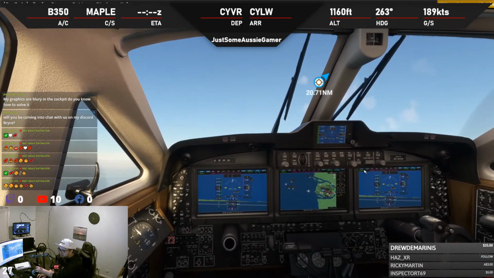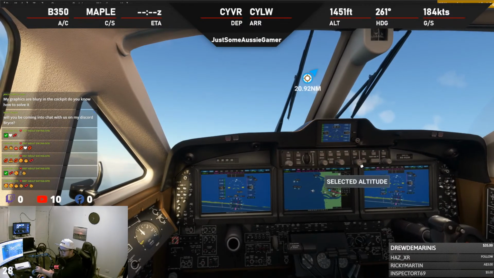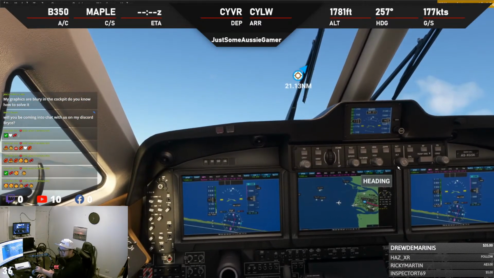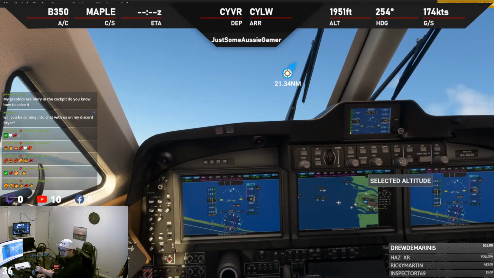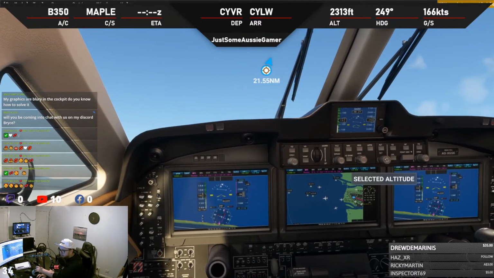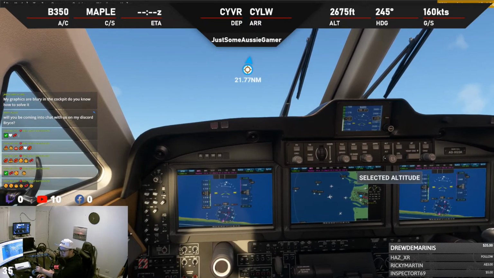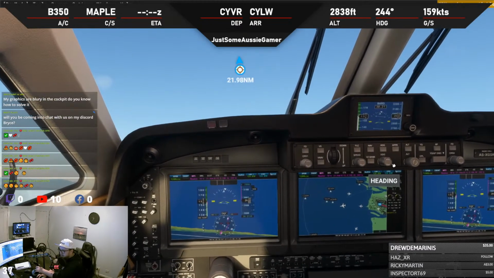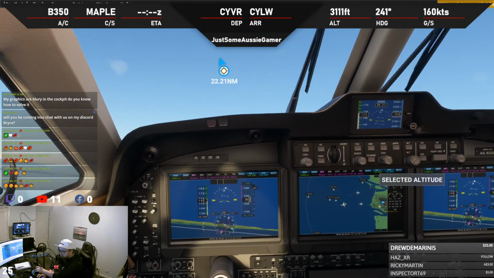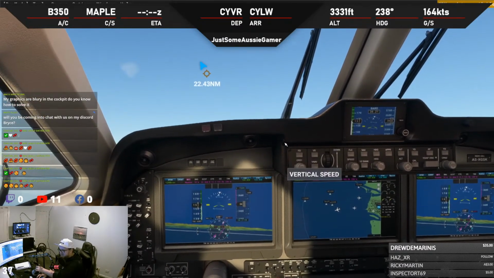I just realised I didn't set any of my autopilot stuff, so that was not my brightest moment. And because of the blurry screens, I can't actually see what I'm setting it at. We're making a left-hand turn. This is looking probably really awkward from everybody else's perspective, and I can tell you right now it feels quite awkward. So we need to get to at least 6.5, so I'm going to aim for it, we'll get there eventually here, ladies and gentlemen, I promise you we will.